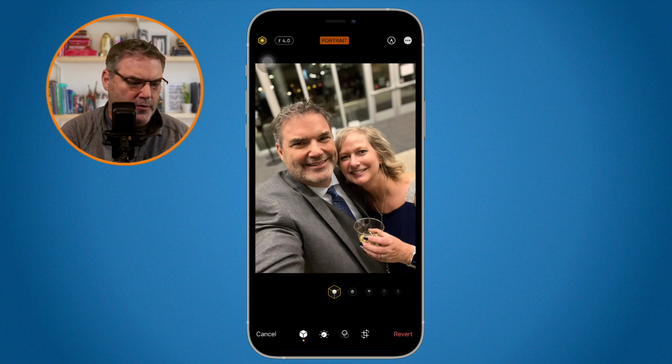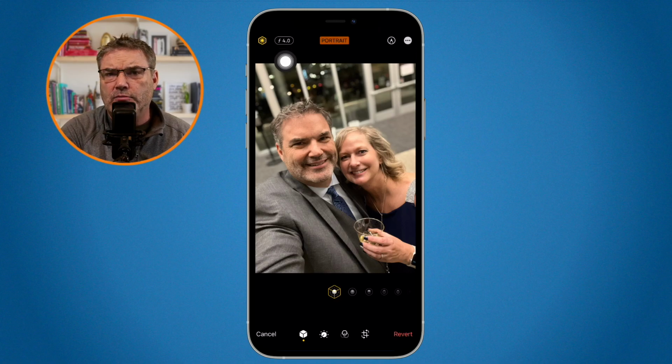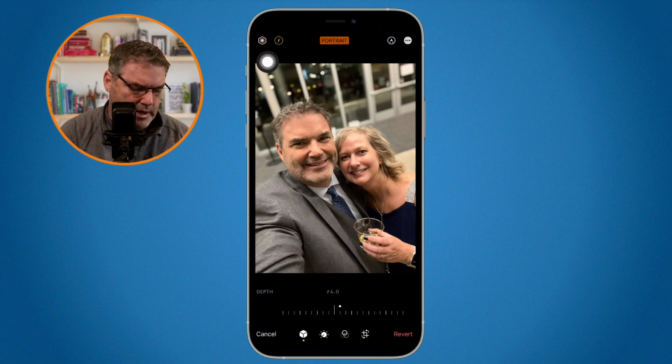Again, I'm editing my live photo, so when we go up to the top here, you're going to see it has f4.0. This is what the iPhone is simulating with this particular bokeh. If you're familiar with cameras, you can set the f-stop. Well, what I'm able to do with computational photography is adjust this post after I take the photo. Maybe I want to have a little bit more blurry, or maybe it's too blurry. All I have to do is just tap on it, and now down towards the bottom here, I just take the slider and watch the background here.